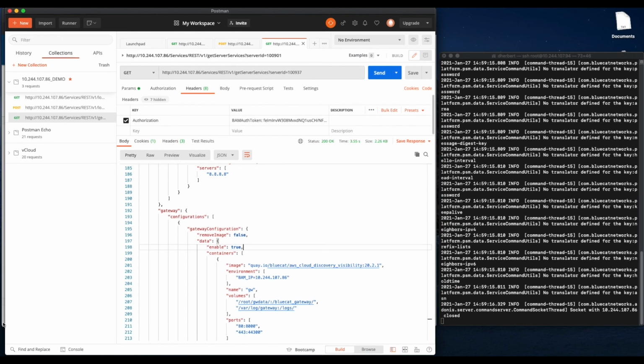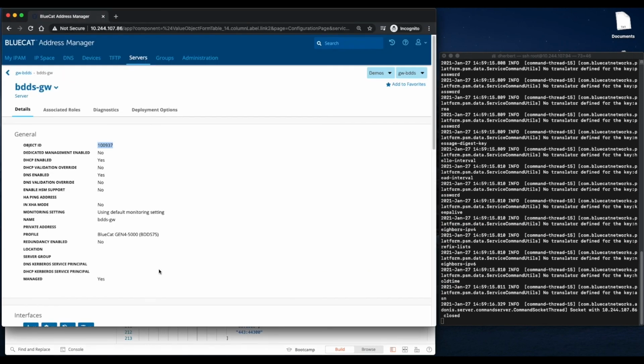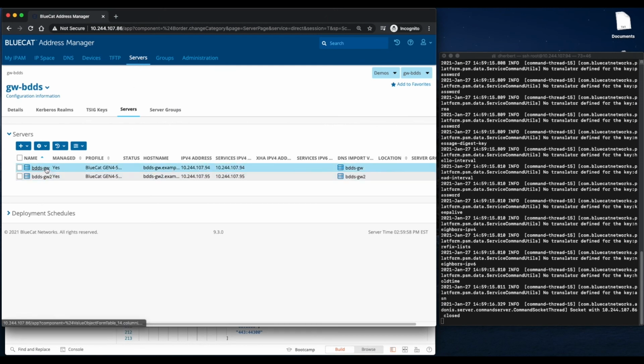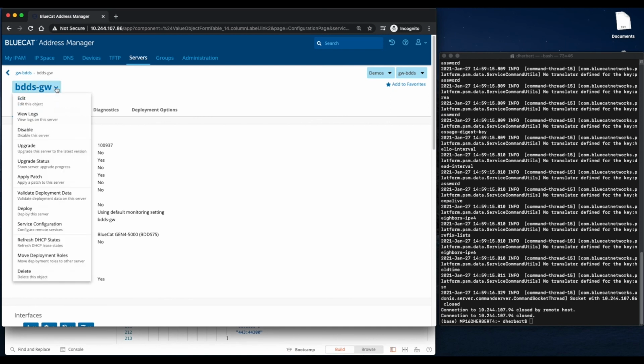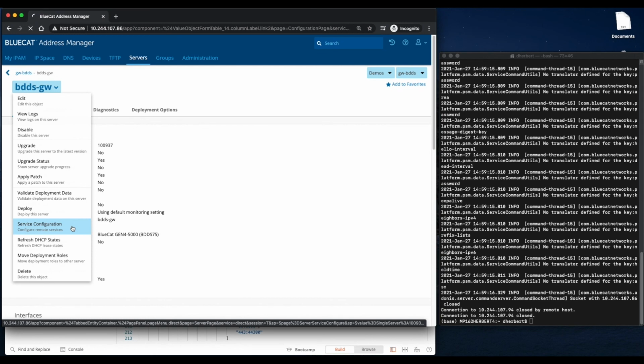Now let's double check and return to BAM and verify that gateway service is enabled. So I'm going to go back to the servers page. I'm going to select my BDDS, and from service configuration, I'm going to select BlueCat Gateway.